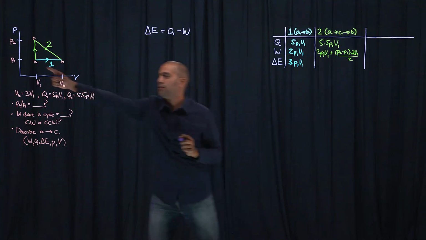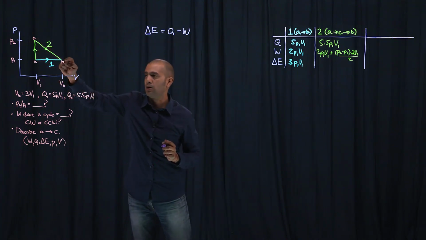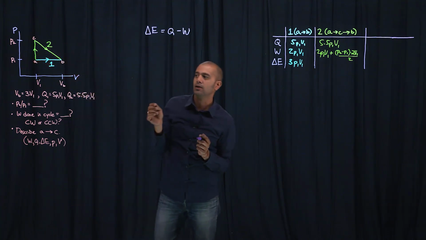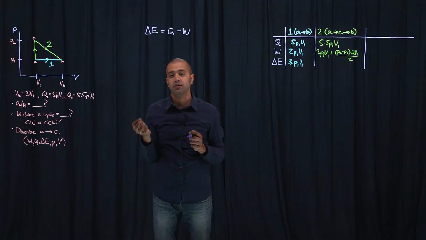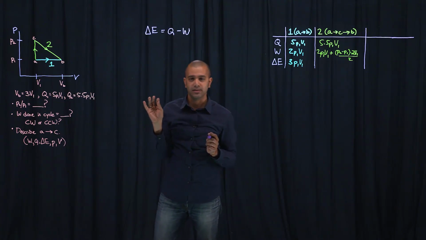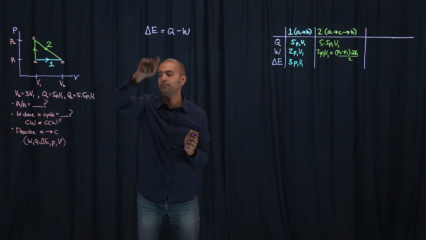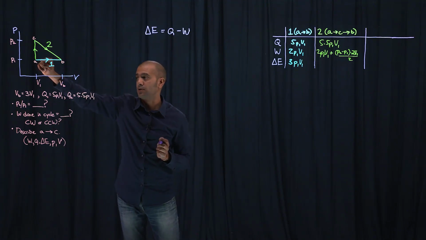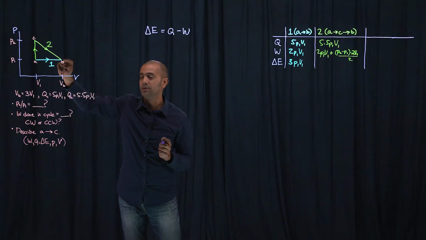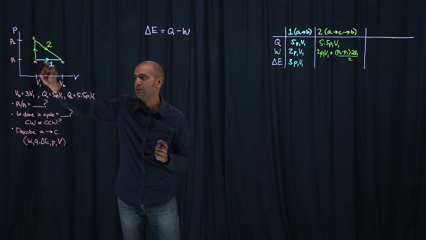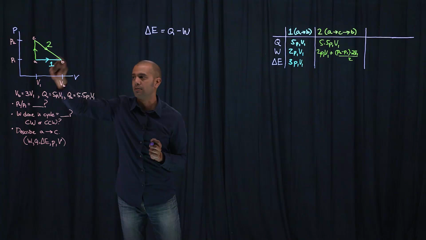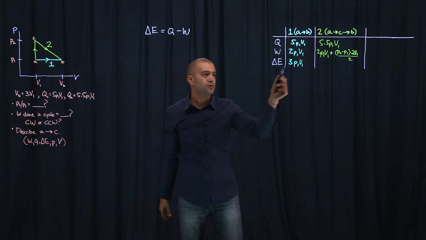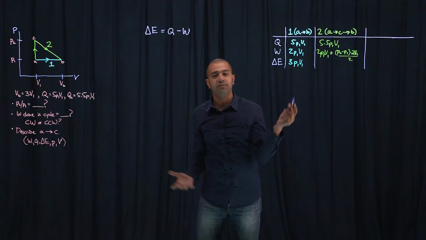that this path 2 and this path 1 had the same endpoints. And there's a particular quantity which is path independent. In other words, all it depends on is the endpoints, and that is the delta E. The internal energy change from this point to this point will be the same no matter if you went along this path, or some other weird path in any other direction. As long as you start at A and end at B, the internal energy change has to be whatever this quantity we found already is.